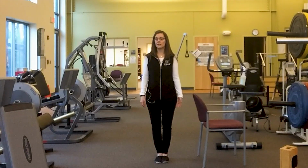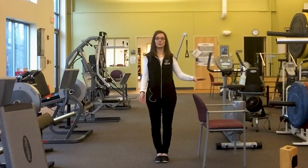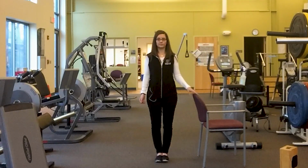Before we start, I want to make sure you're in a safe place. So you can either be in a corner with a chair in front of you, or you can be in your kitchen with the counter next to you, but just somewhere where you feel safe so that if we do some balance exercises, you can do them safely and comfortably.